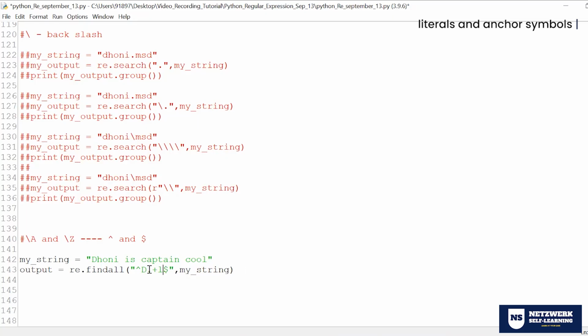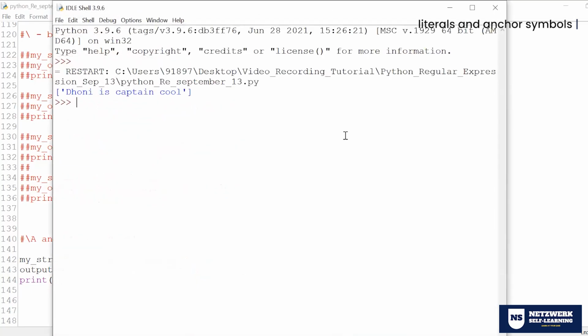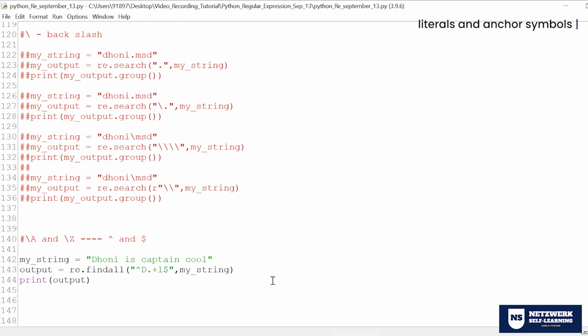After D it can be any character and it should end with the L. That's the meaning. So let me check this one out. Output: it says Dhoni is captain cool. It prints the entire string as a matching string. Dot means any character, plus means completely. The complete string has been matched.